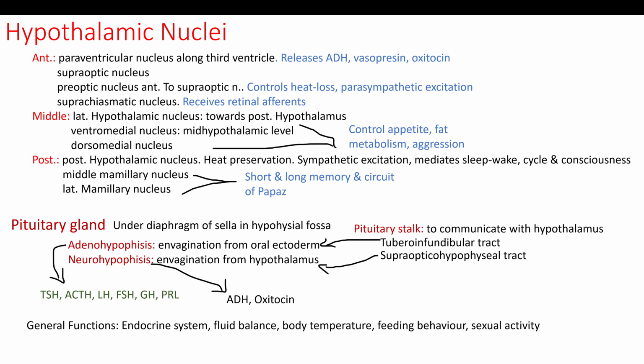First, we have the tubero-infundibular tract, which conveys axons and releases hormones from the ventromedial, infundibular, and tubular nuclei of the hypothalamus to the portal blood system of the stalk. The released hormones get to the adenohypophysis, controls secretion of trophic hormones. These hormones control function of organs and tissues like the thyroid gland, suprarenal gland, ovary, testis, mammary gland, bone, and fat tissue. It releases thyroid stimulating hormone, adrenocorticotropic hormone, luteinizing hormone, follicle stimulating hormone, growth hormone, prolactin.